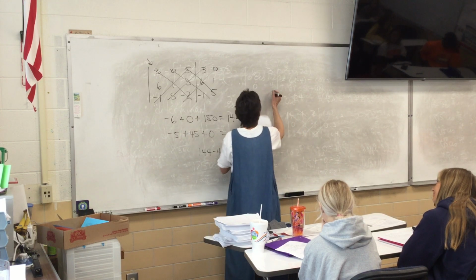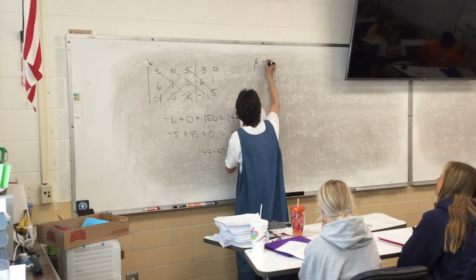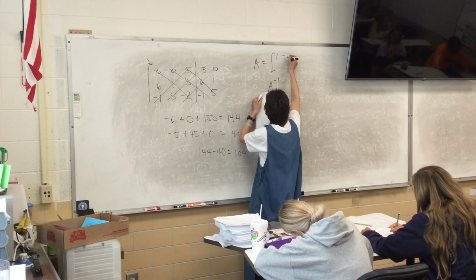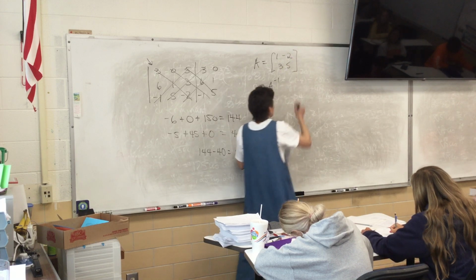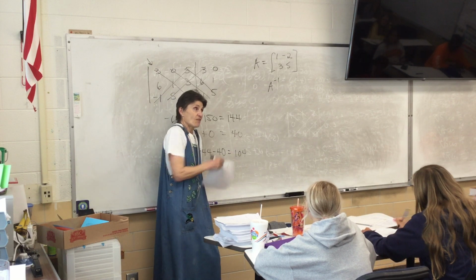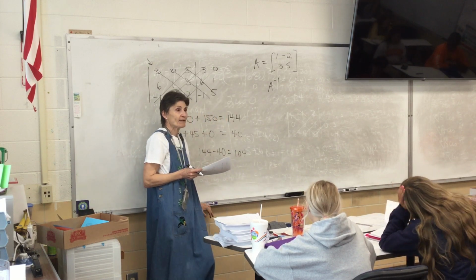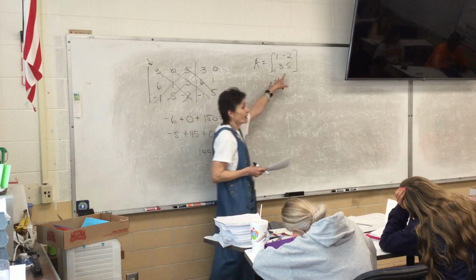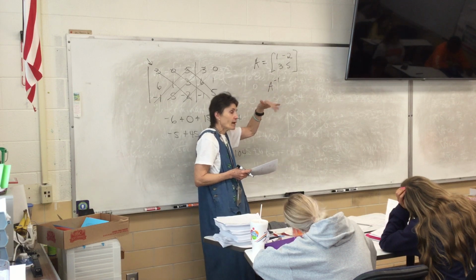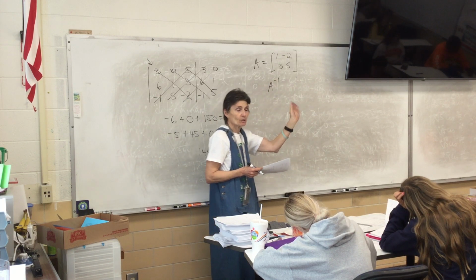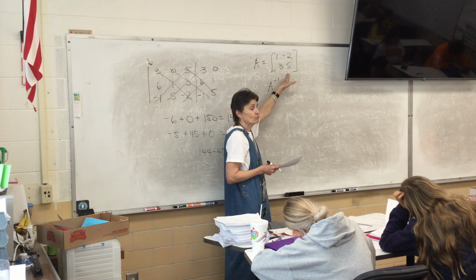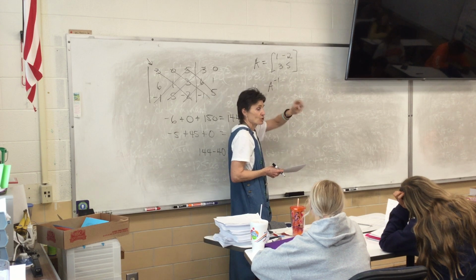on number 4. It says find A inverse, and we're using the same matrix as we had before, which is this. All right, so this is another thing you have to know how to do. You have to know how to find the inverse of a 2 by 2 matrix. Now, back in the old days, when I got to see you every day, we learned how to find the inverse of bigger ones. We're not doing that. Those we're just going to do on our calculator. But you still have to know how to do the inverse of a 2 by 2 by hand. Okay? It's a 3-step process.